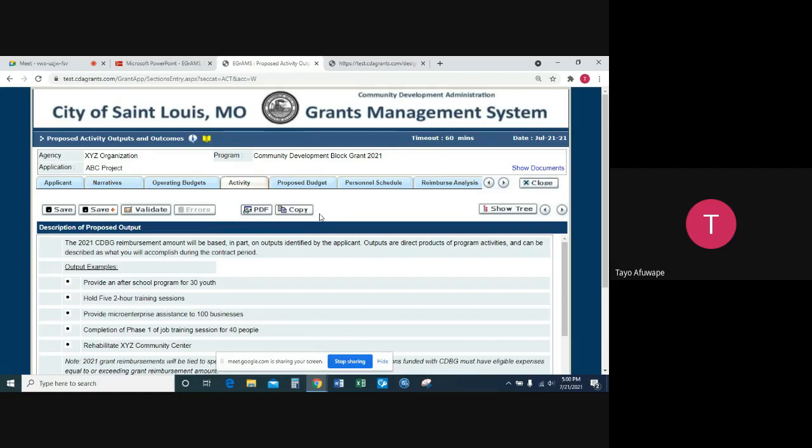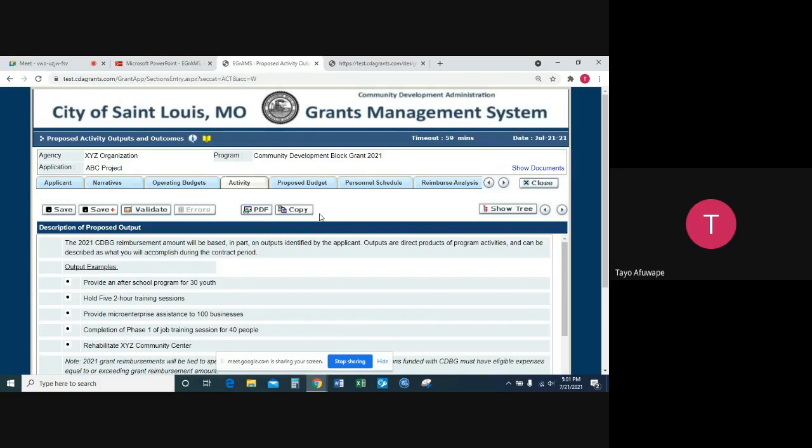Tip number 4. Although not reflected on this test site, new this year, there will be a section dedicated to questions about proposed activities involving construction. Public facilities and improvements are 2 eligible CDBG activities that involve construction. For more information about public facilities and improvements, stay tuned to the organizational requirements training session that will go more in depth about construction projects. This training will start on Tuesday, 27th at 10 a.m.